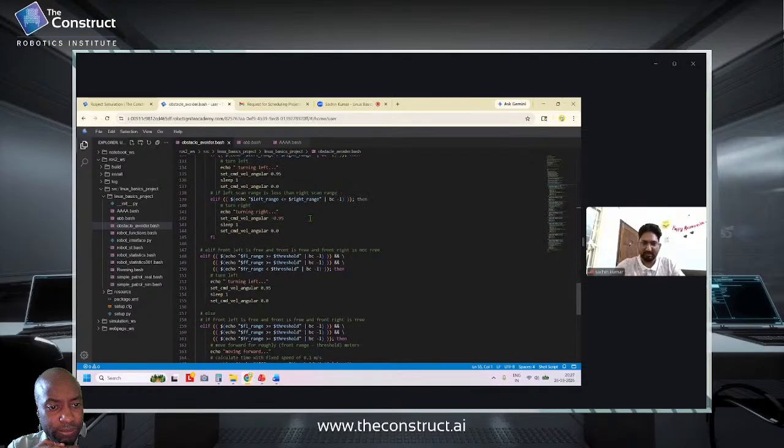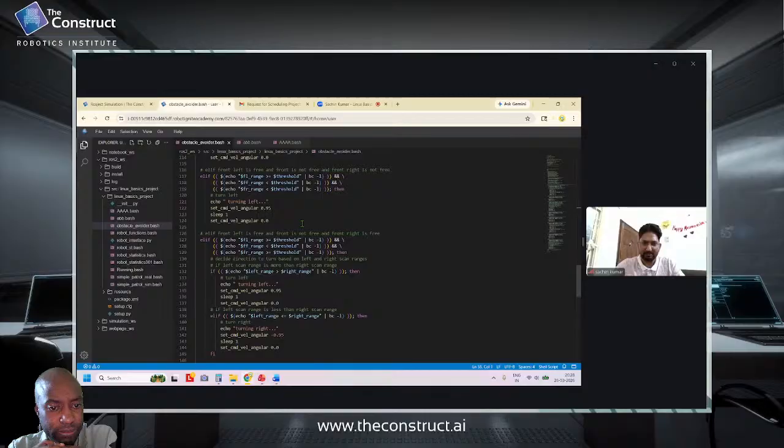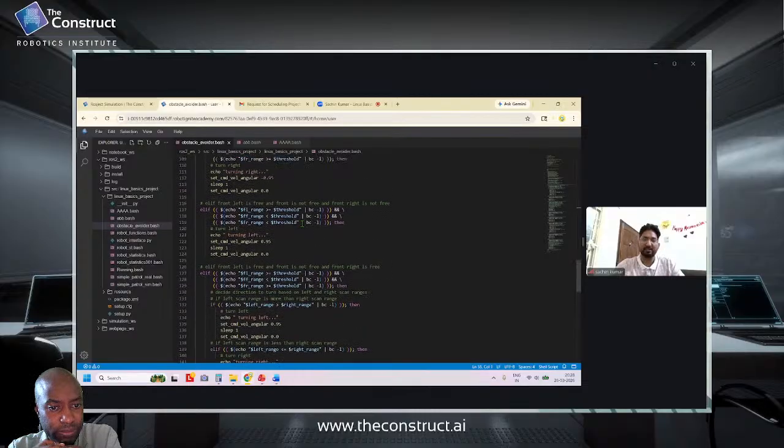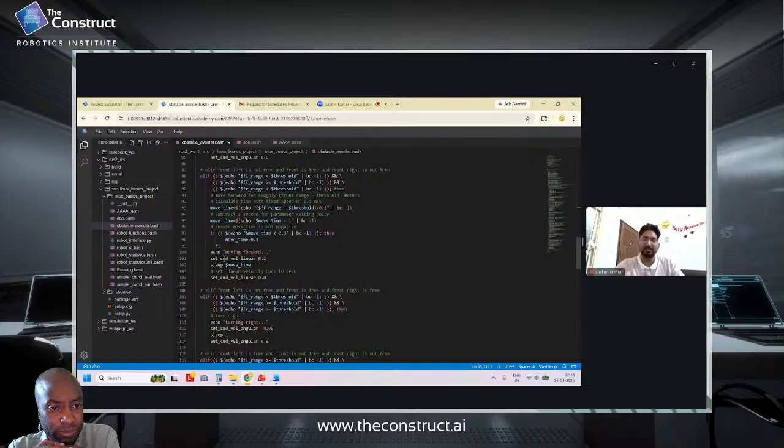What I did: I have set the linear velocity to 0.2. This is the velocity which the robot will use to move forward, using this command. So how is move time calculated?